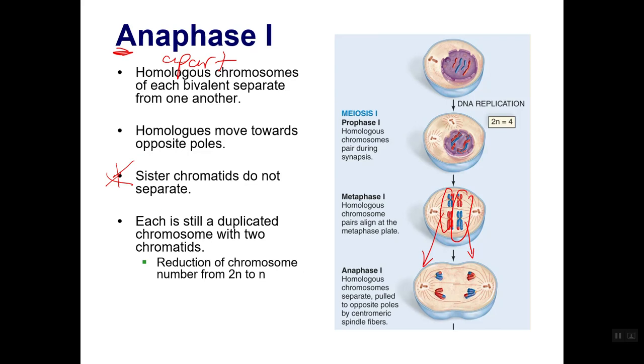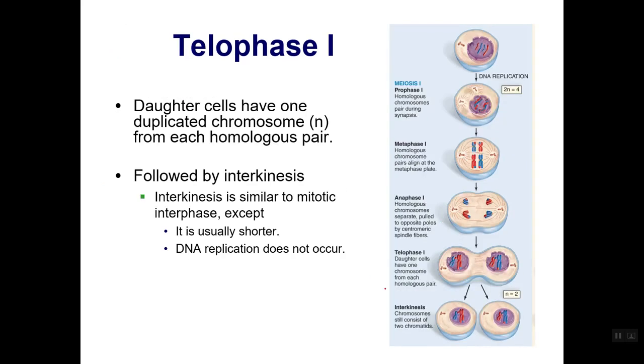Okay, so because we are moving these homologous pairs, we're reducing the homologous pair numbers, or the homolog number, we call this the reductive division. So at the end of this process in telophase 1, after telophase is complete, we have 2 separate cells that now have a haploid configuration of chromosomes. So in telophase 1, the nuclear envelope reforms, the spindle starts to disappear, etc. So now, after telophase 1, we have interkinesis, which is very similar to mitotic interphase, except it's short and no DNA replication occurs.